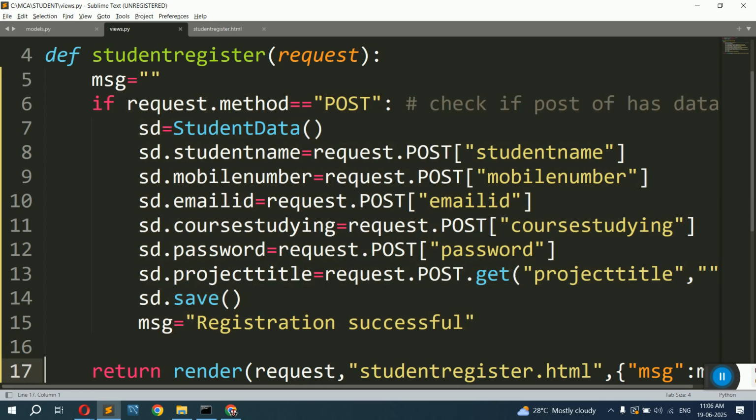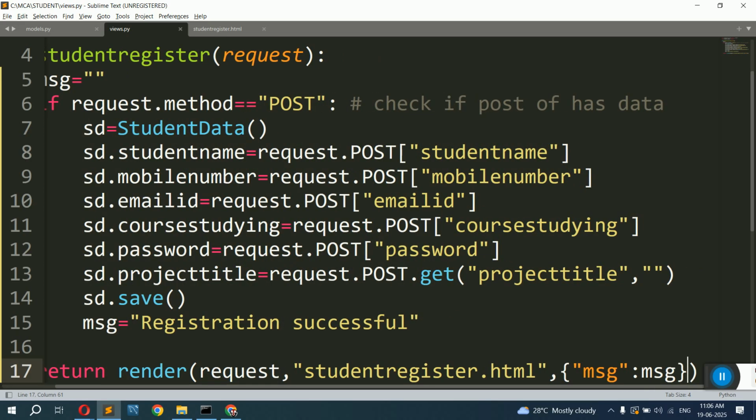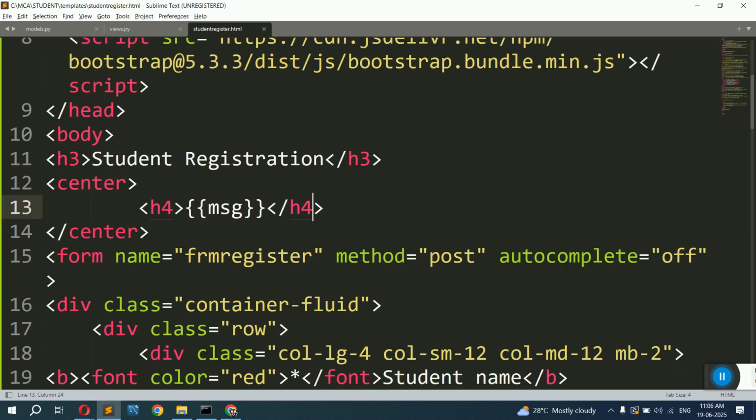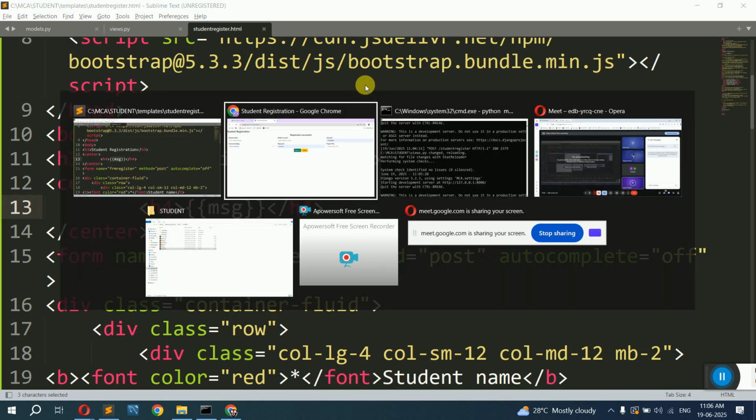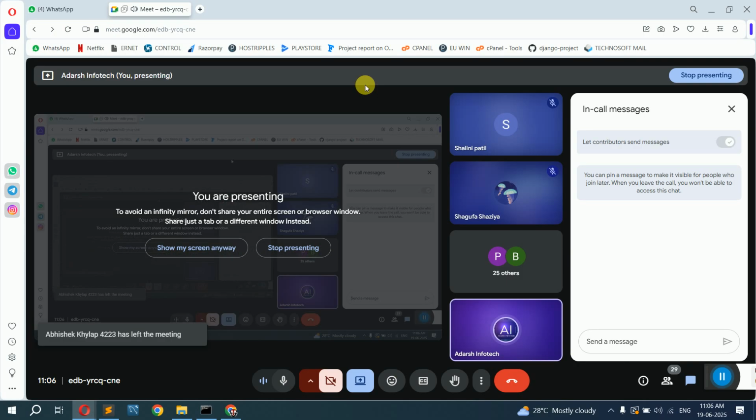This msg we pass as a parameter. Whatever variable name we have given in double quotation or single quotation must be written inside the flower brackets so that the data is displayed to the user. Okay, this is how the data gets stored in the database. Anybody has a doubt, you can ask.